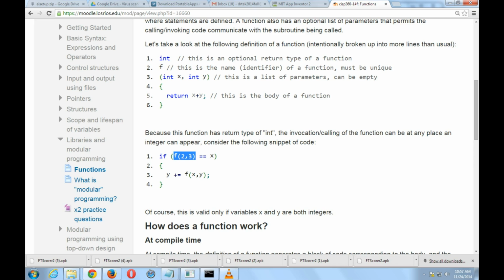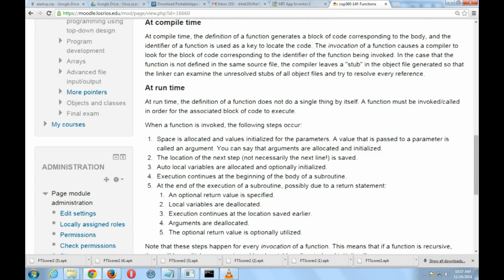What step 2 does is, before it continues execution in the subroutine being called, it will remember what else it is supposed to do when the subroutine is done and come back to this point. Is that part okay? In this case, we'll come back to evaluate the equality check when the subroutine f is done.